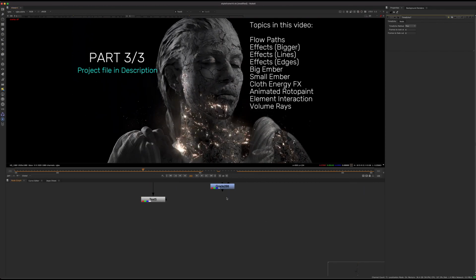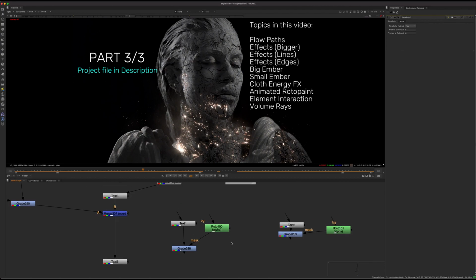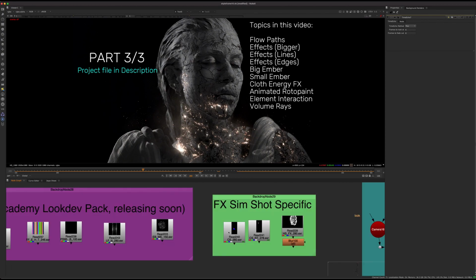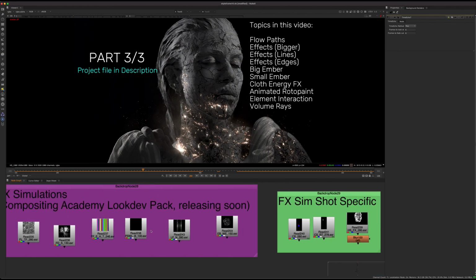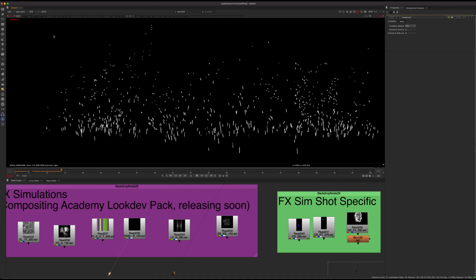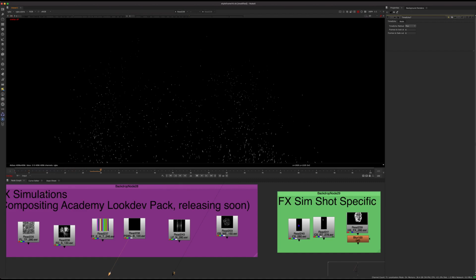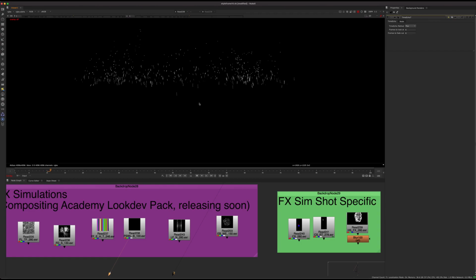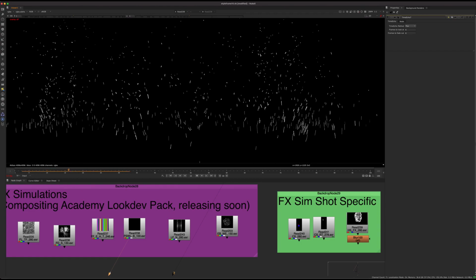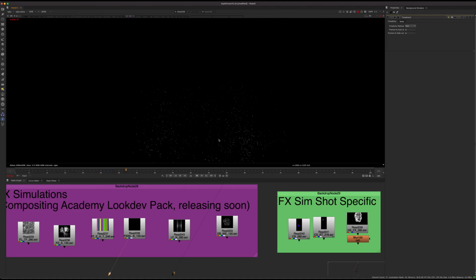So we have some embers that are provided. You can simulate embers in Nuke as well just by using some Nuke particles. But I've already rendered a nice simulation for anyone picking it up, and you get something like this. So let's look at it. Here's our effect here. If I turn the gain down a little bit, we do have some nice value differences in there. We see some are brighter and some are darker. So this is already a really great starting point.